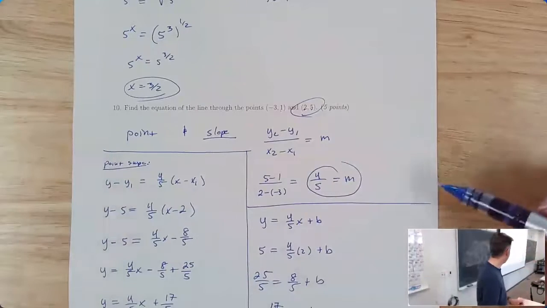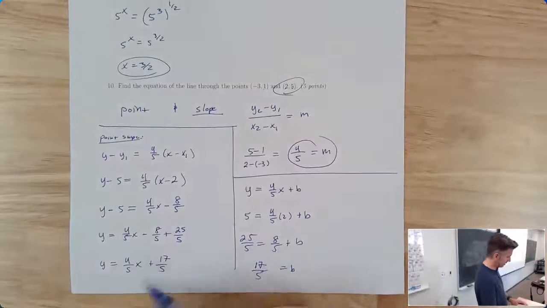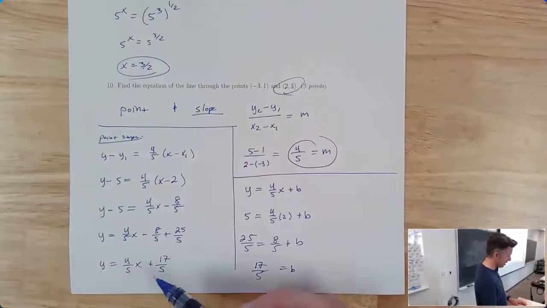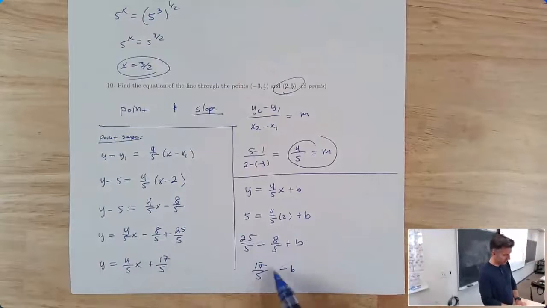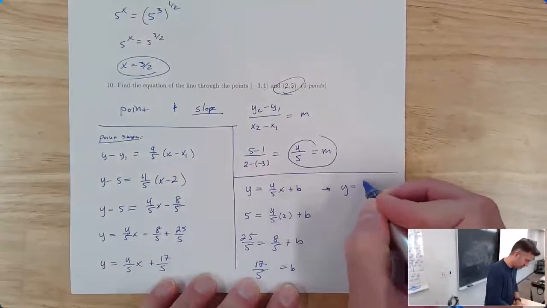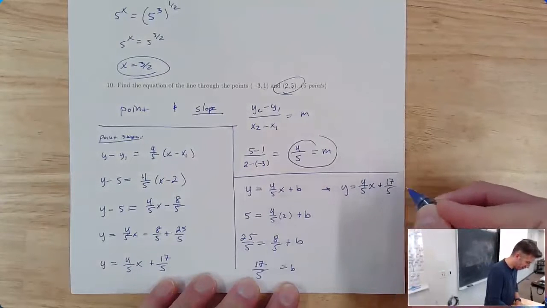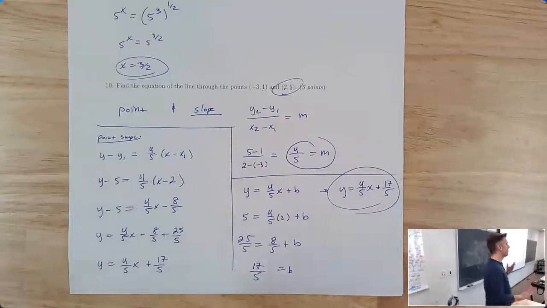The only reason I kind of prefer doing it this first way as opposed to the second way is because if you do it this first way, you kind of just eventually get the equation at the very end. Whereas the second way, after you solve for b, then you have to go back and plug it back in and say, okay, my equation is 4/5 x plus 17/5. It's not like it's a lot more work, but it just feels like an extra step for me that I would rather not do. Either way, totally fine, totally works.